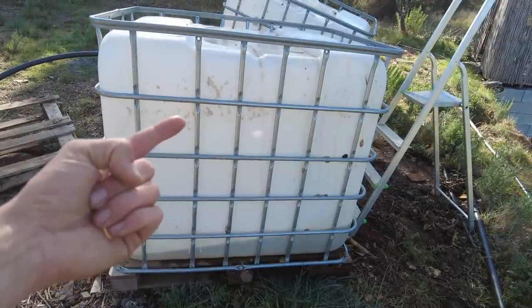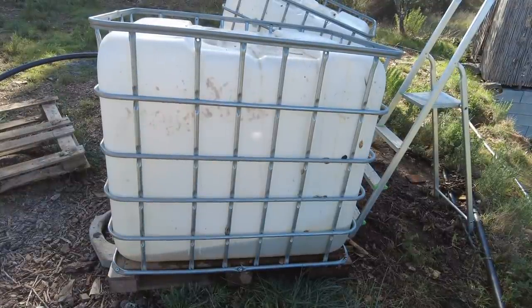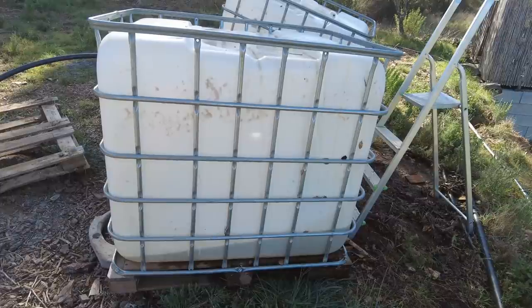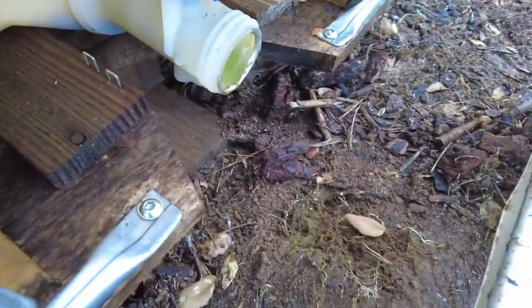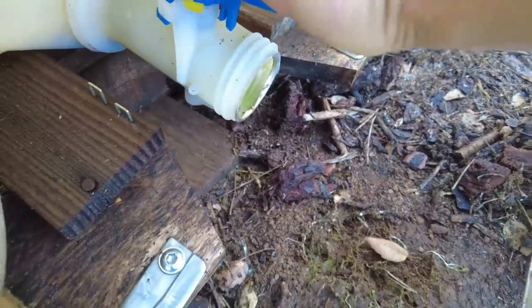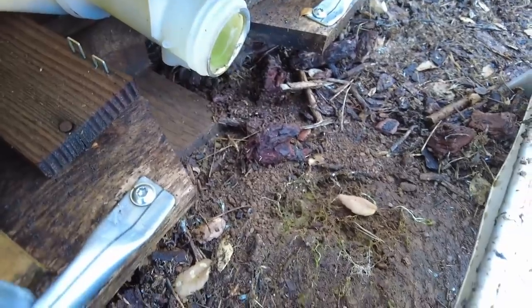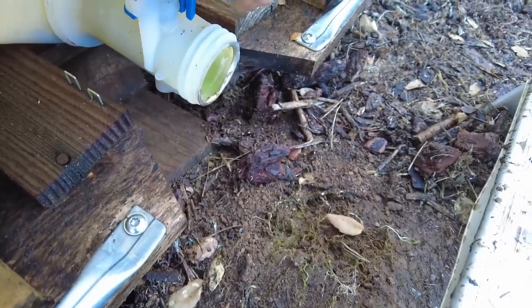I know there's still some here. Can't reach it with the broom. Just gonna leave it. And let's see. People love seeing dirty water, apparently. So here we go. I say that. It's another reason why we have extra taps on these, because these plastic taps really suck.